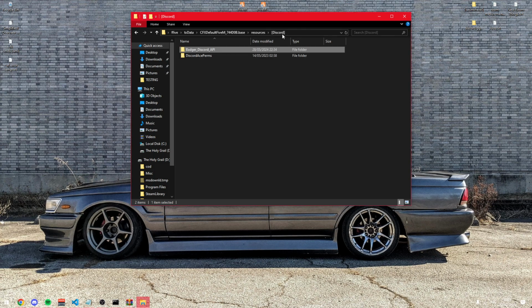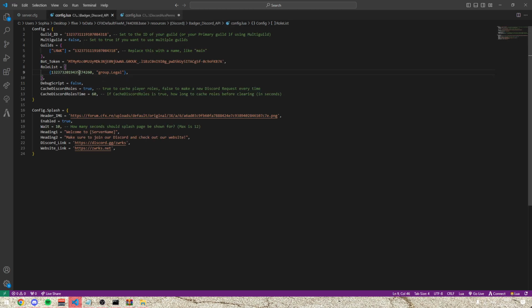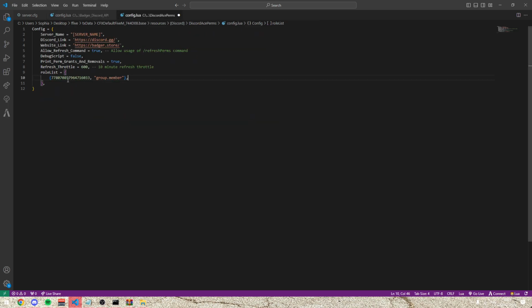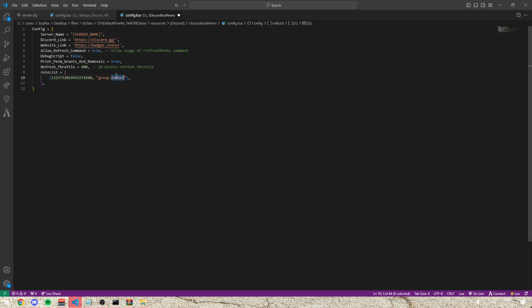So now that you've done Discord API, you'll then go to Discord Ace Perms. You'll press config and you'll open this up. This looks relatively simple, but this one has a format of its own. This is already set out with some examples of a format, so for just now we can get rid of these. And we can just cross-reference from our prior role list, where we can replace everything that we already have in here with what's on here.